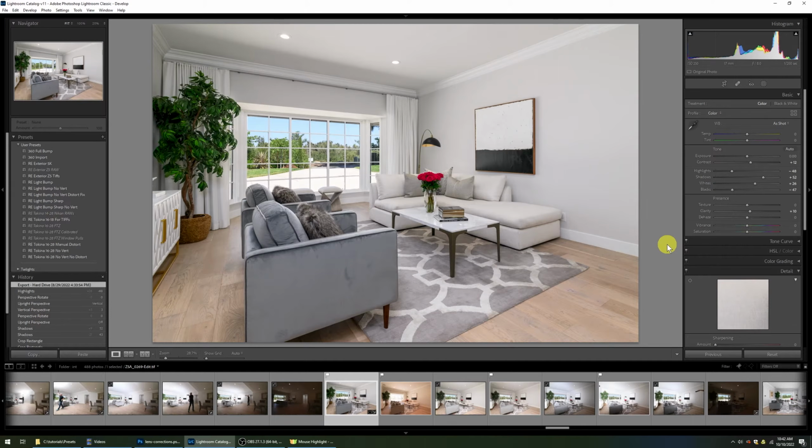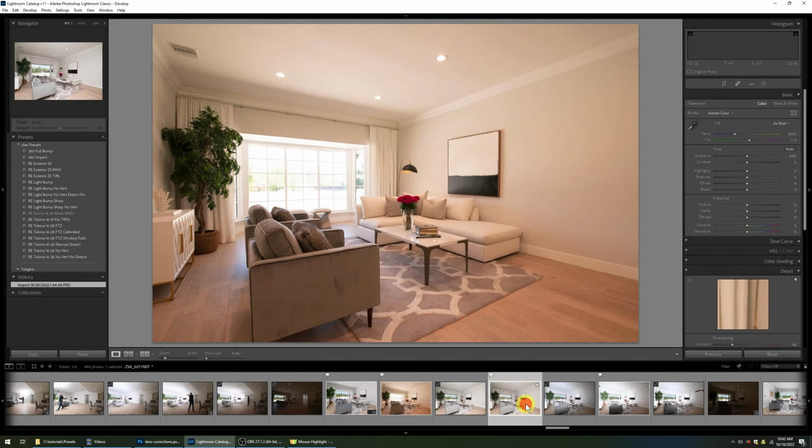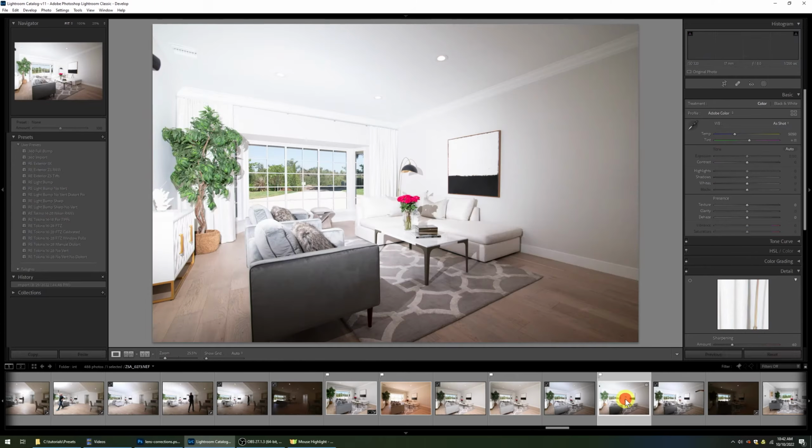Okay, now let's talk about the interiors. This is a finished Flambient shot, and this is one of the presets, but there's something you need to do first, and that's the pre-processing preset. So taking the Flambient footage, there's of course the ambient shot, there's a flash shot, and in this case I did shoot a window pull.